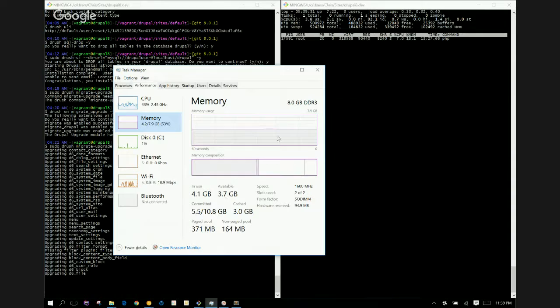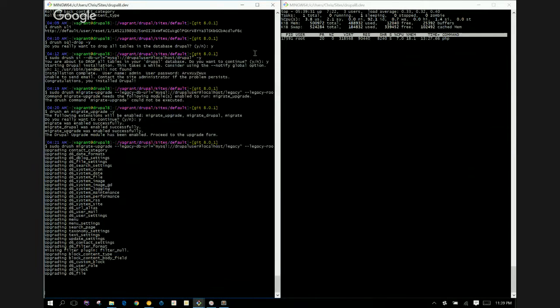So I'll run this next time with more memory. I think that's the lesson of tonight, Lowell. If you're going to run a Drupal 8 site in a virtual machine, you need to make sure that it's able to eat and give it what it needs.